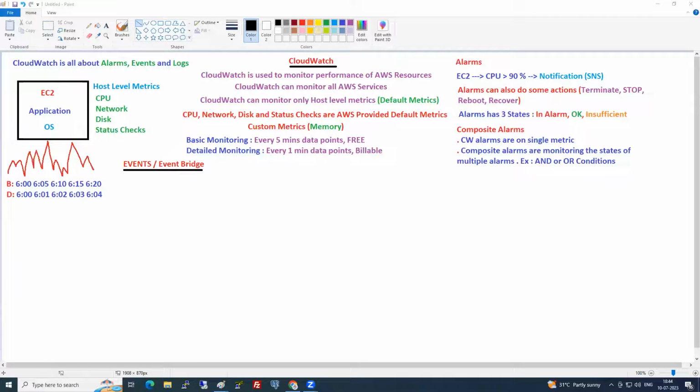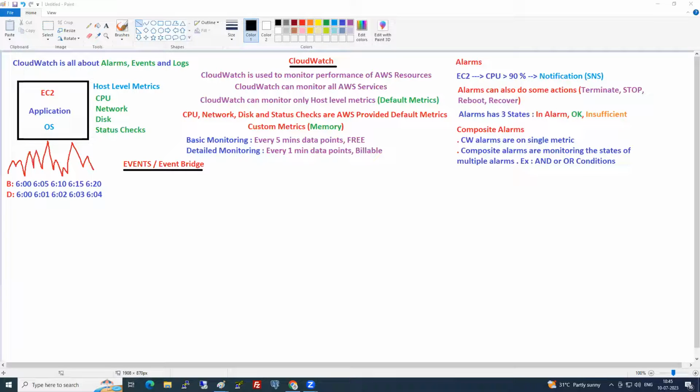So if someone has stopped the EC2 instance, that stop event got generated. How many states are there for an EC2 instance? 6 are there. What are those? Pending, running, stopping, stopped, shutting down, terminated. Yes, 6 are there. So now someone has stopped the EC2 instance, which state do I need to choose? Stopping and then stopped. The stopping event is generated.